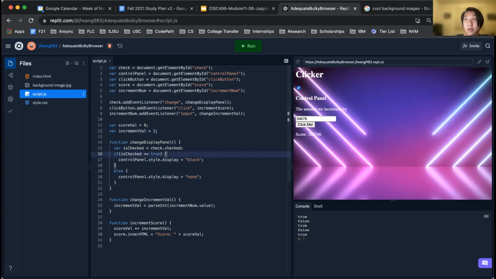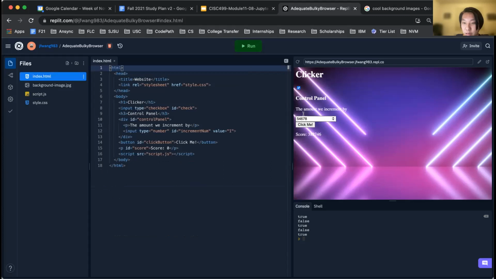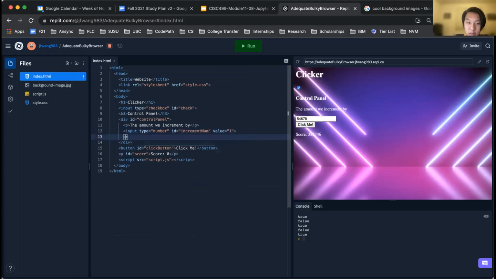What else can we do that's pretty cool? Let's also change our score value. We're basically just going to set our score value to whatever we want in this control panel. It's kind of like a little admin panel, I guess you could say. What did we show here? The amount we increment by. Okay, let's also add another thing in here, just a quick paragraph. Let's just call it set score. And we'll add another input of type number. We're going to directly set the score. ID, let's call it change. No, what do I want to call it? Let's just call it set score. I don't really know. I'm not great at this. Let's set its initial value to 0.